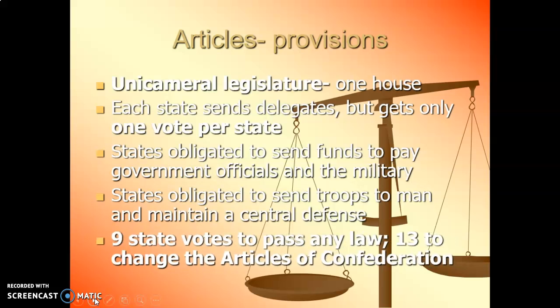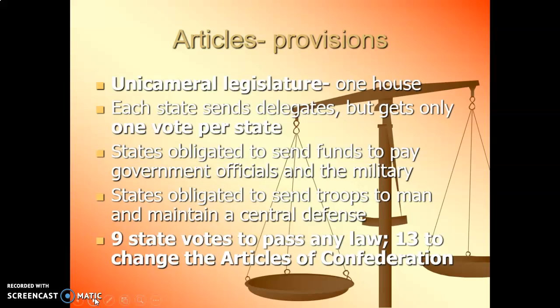So it was a unicameral legislature. Unicameral means one house. Each state sends delegates, but only gets one vote per state, so 13 votes. States were obligated to send funds to pay for government officials and the military. States were obligated to send troops to man and maintain a central defense. Obligated means they're responsible. That doesn't mean they have to. In a lot of states, they either sent older men or didn't send men at all, and they didn't always pay for government either.